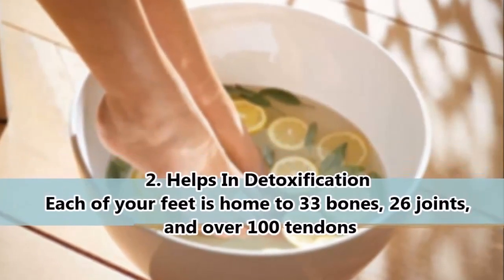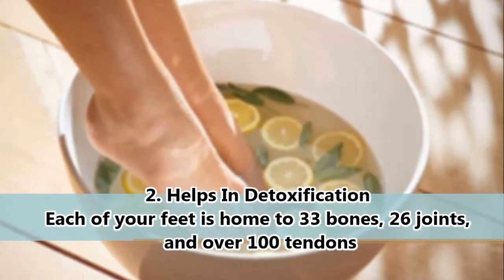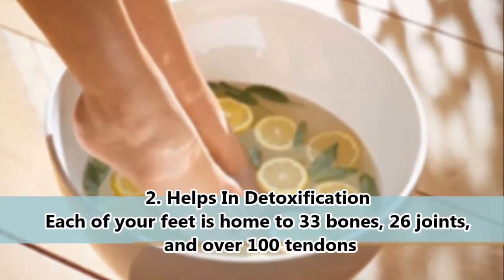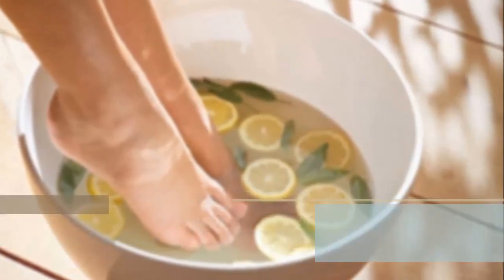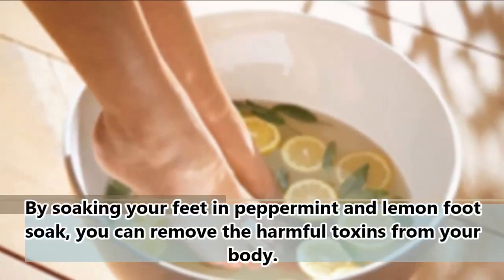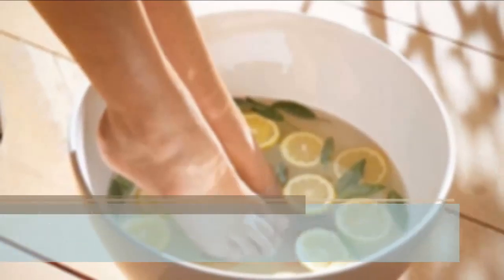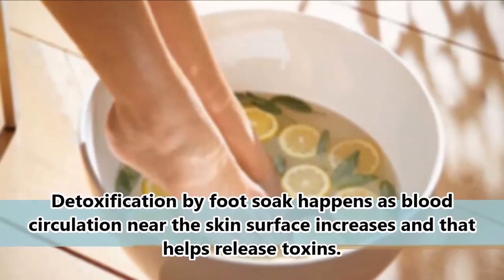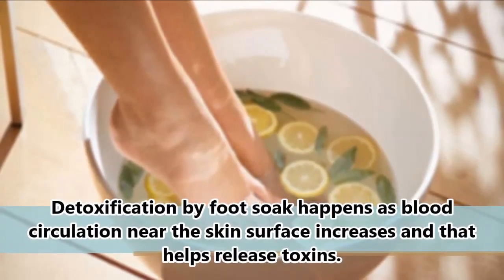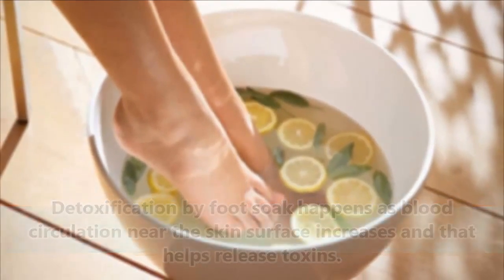2. Helps in detoxification. Each of your feet is home to 33 bones, 26 joints, and over 100 tendons. By soaking your feet in peppermint and lemon foot soak, you can remove the harmful toxins from your body. Detoxification by foot soak happens as blood circulation near the skin surface increases, and that helps release toxins.